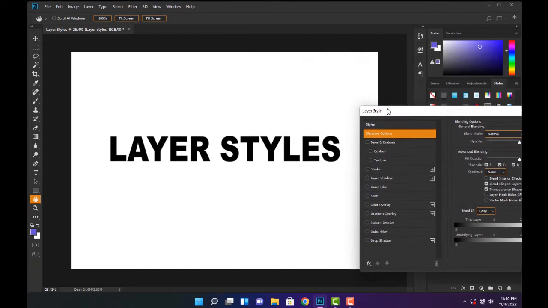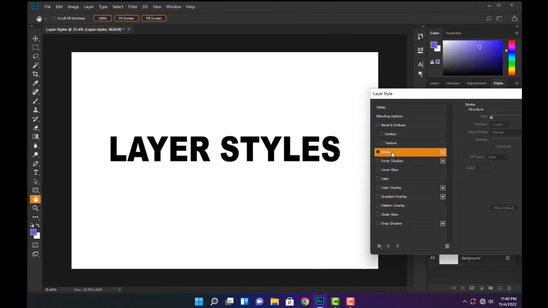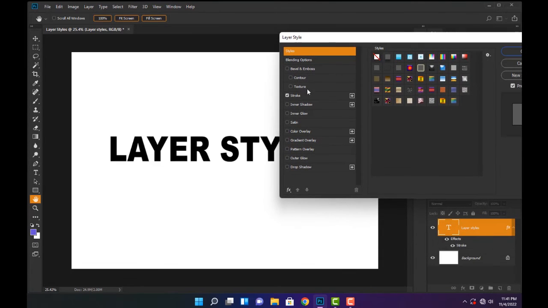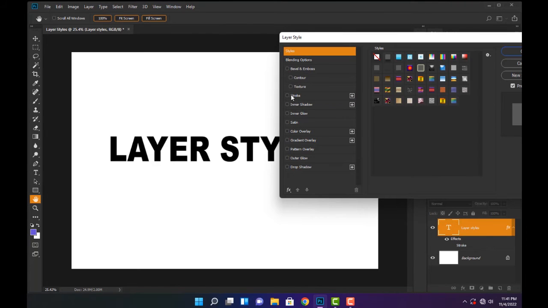So for instance, I want to apply, let's say, an outline onto this particular text. I can simply come to layer styles and choose stroke over here. Now when you are choosing the option, don't click on this particular box in there to just check it, because if you do that, you only check it but you don't get the settings to work on stroke, unless of course you click on stroke itself.